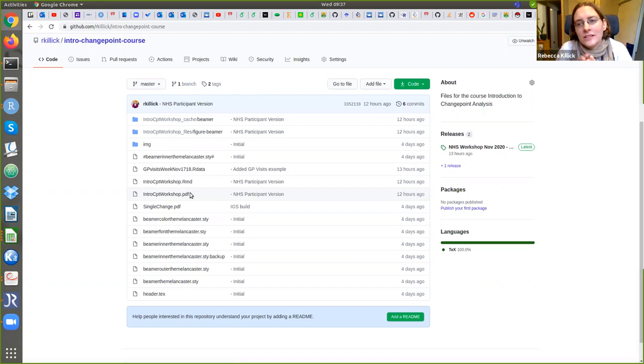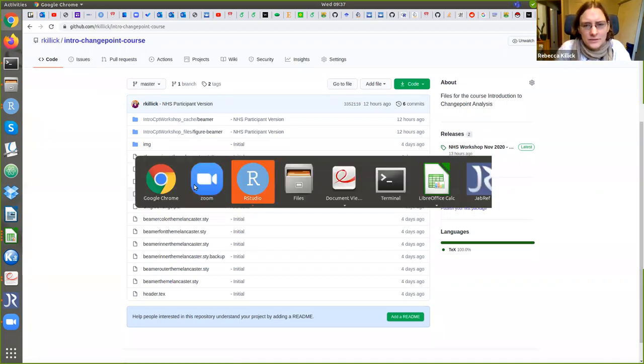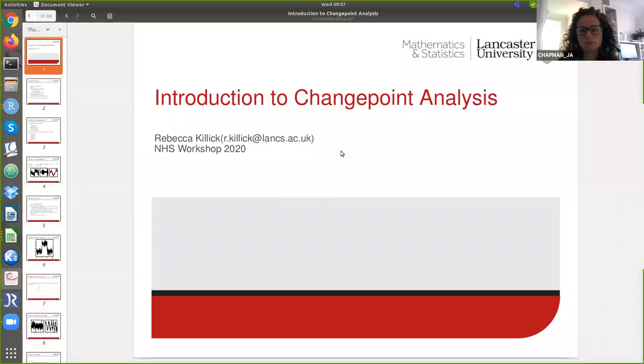So I'll start the session here just by giving an introduction to what change points are. Then throughout the session today, we'll have little breakout points whereby I'll set you a small task to do, and I'll take that opportunity to have that as a break first, followed by a task. Whichever way around people want to do it, I'm going to encourage you to take time away from the screen, go get a drink, and have a little break from looking at the screen for a bit, but then come back and actually start to do some analysis yourself on some of these data sets that we're going to look at today.